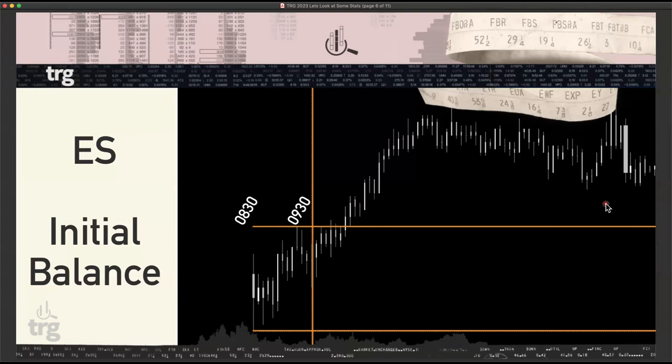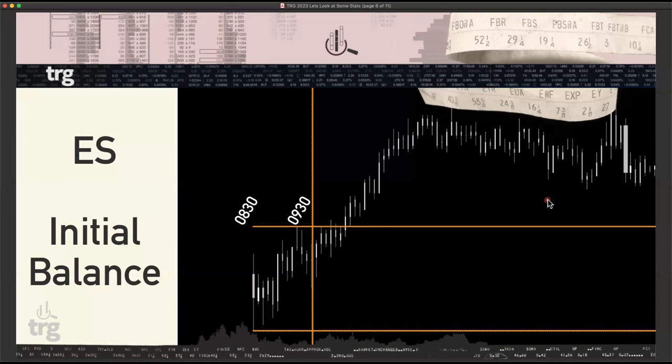The only truth is that Globex, the futures, opens at 5 p.m. Central. Cash opens at 8:30 Central, 9:30 Eastern. Cash closes at 3 p.m. Central, 4 p.m. Eastern, and then the futures close an hour later. There's the boundary of the market. Futures traders will probably go to lunch somewhere between 12 and 2. Is there something we can do about that?